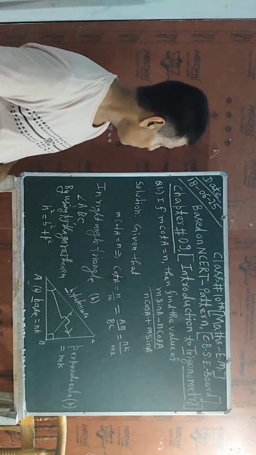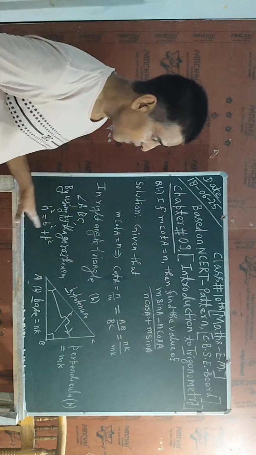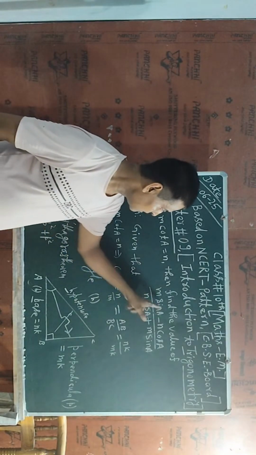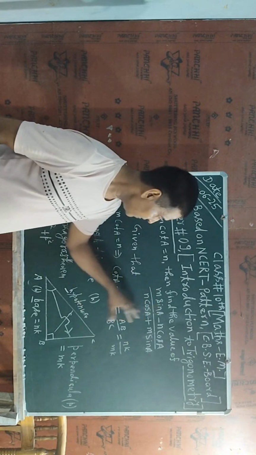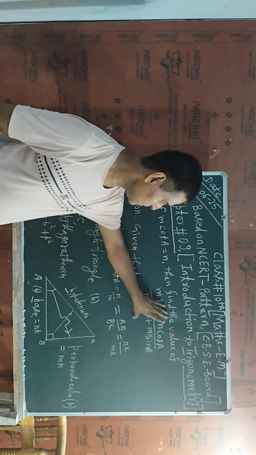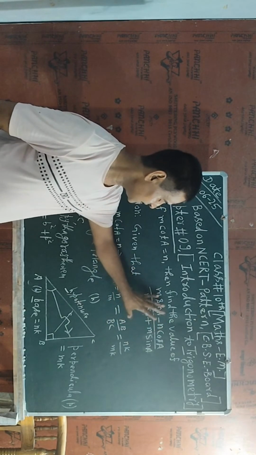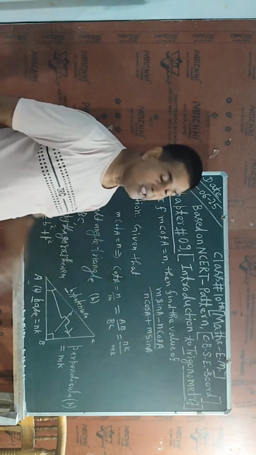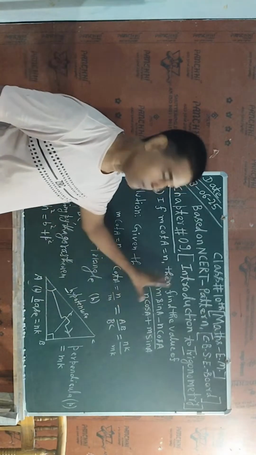Okay, student. Now further, I am going to erase the above data. After erasing, I will get the value of cos A and also sin A, and then I will write the given expression. After writing the given expression, I will substitute the values of sin A and cos A in it, and then I will simplify. After simplification I will find a value, and that will be the answer to my question.